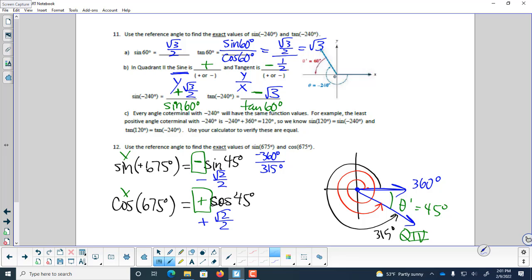Okay, so you're going to have to get a way of remembering that chart and those values, and then deciding positive, negative. The reference angle and that coterminal angle thing, that's all old. We've been practicing, so now you don't have as much stuff to put together, just 2 new ideas. Questions?